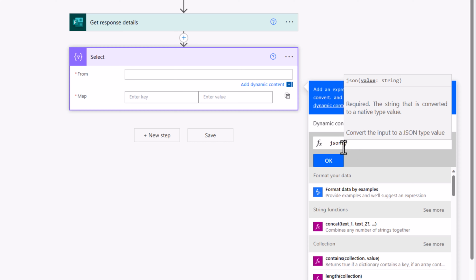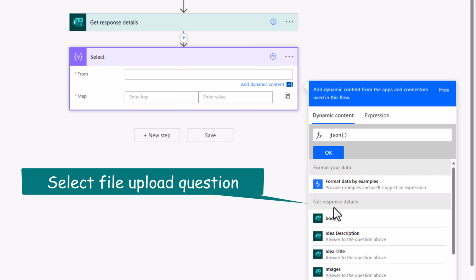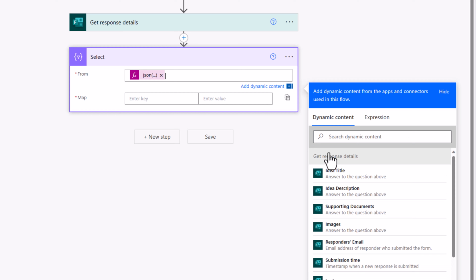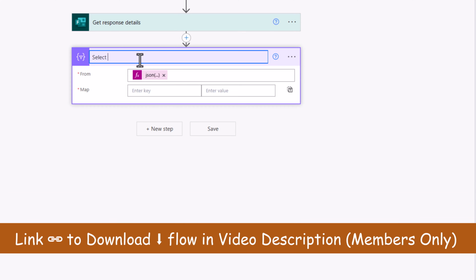With my mouse cursor right in between these two brackets, I'll go to dynamic content, and from get response details, I will pick supporting documents.